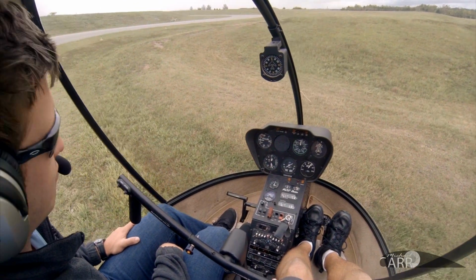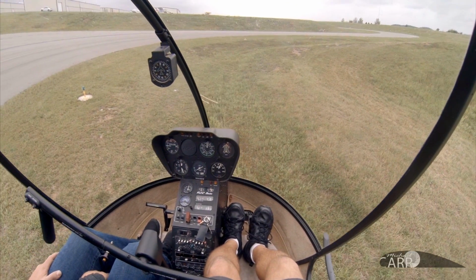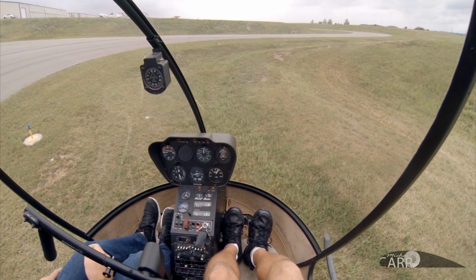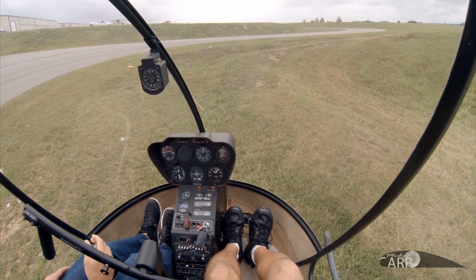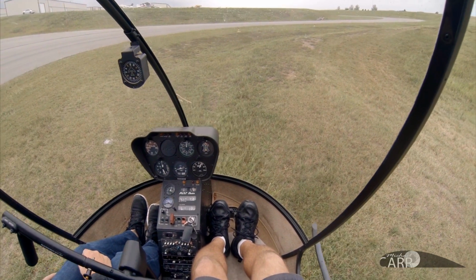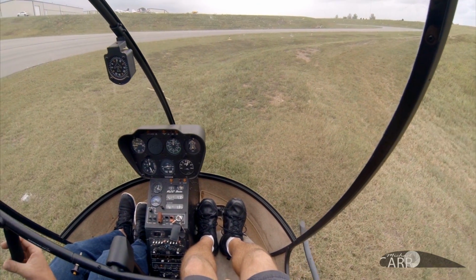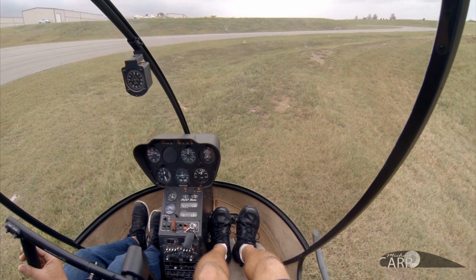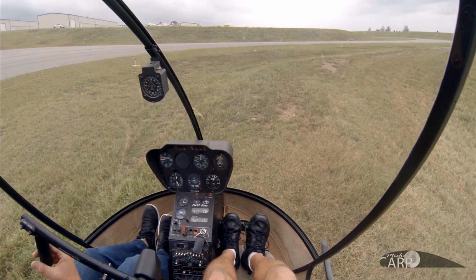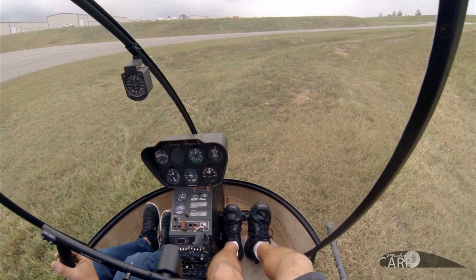And remember, always enter at a 45, depart at a 45. So we're going to do up here on the right, kind of? Keep us parallel to the slope. There you go. You can scoot up just a little bit more on it. And then you want to come straight down onto it. Feel for that one skid. Balance it on there.